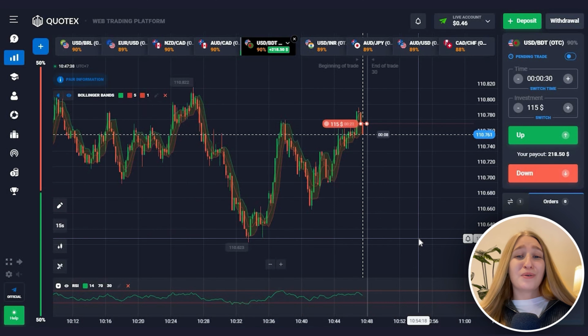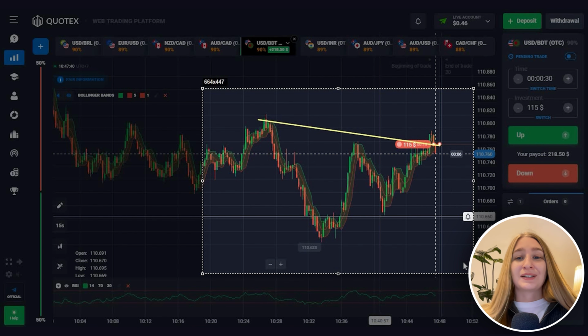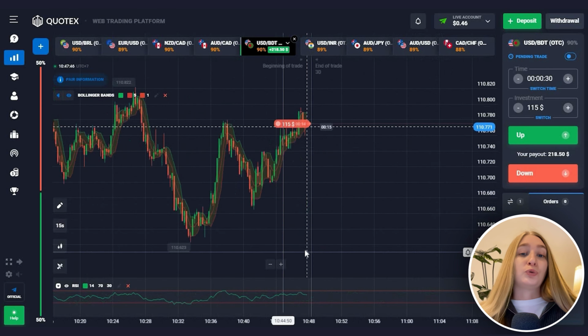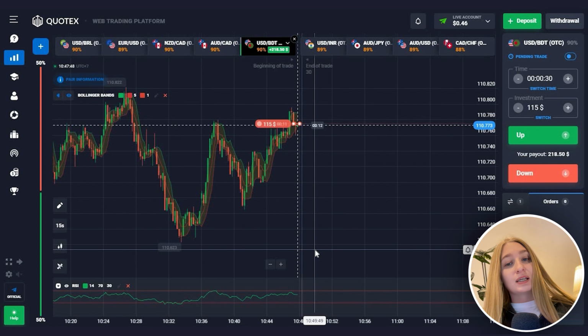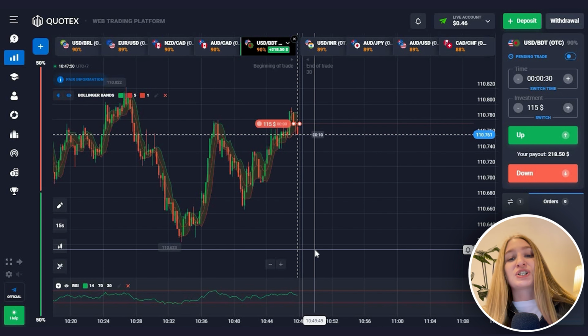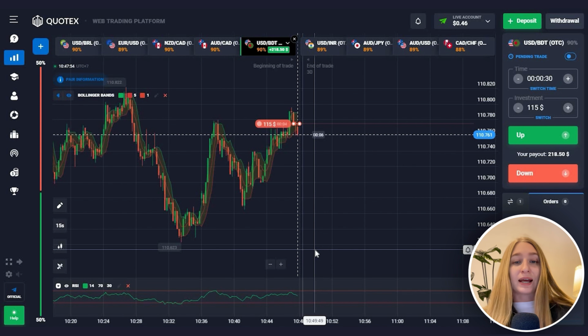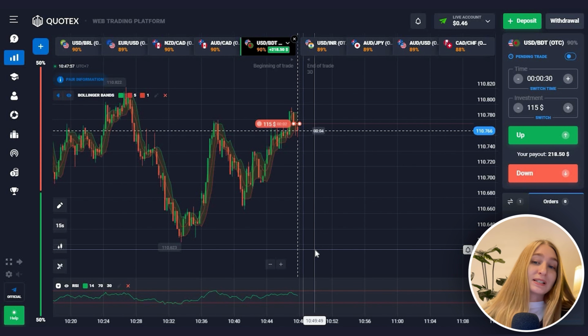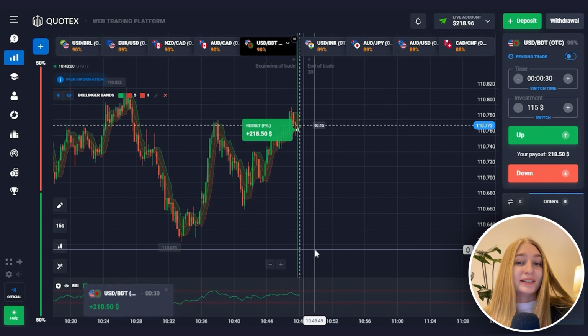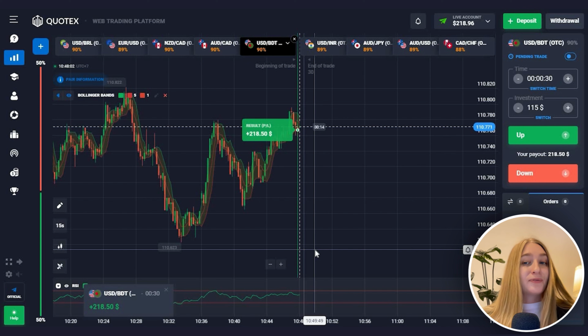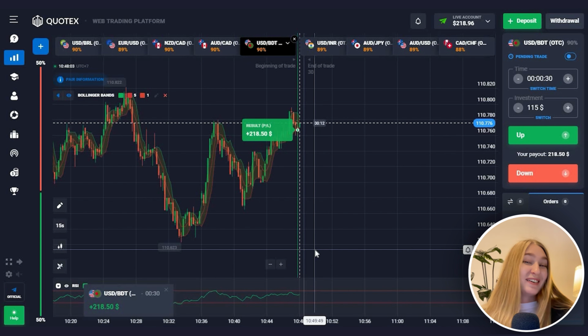Come on, what do we have right over here? Firstly, we can notice that according to the RSI indicator, the line has already started to move downward. Secondly, we can note that the price has reached a pretty good resistance level right over here. This is what it looks like. Exactly from this level, it will push off and go down further. Well done, guys. The deal is closing in a profit, a very good result, I think.